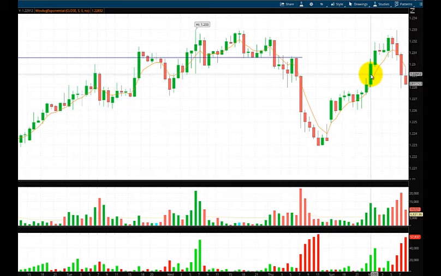I mentioned that I've got a volume indicator right there in the middle, and then at the bottom I have that wave average. It's a volume average. So again, there's no mistaking that we see volume coming back into this move, suggesting that supply has entered the market at this point.